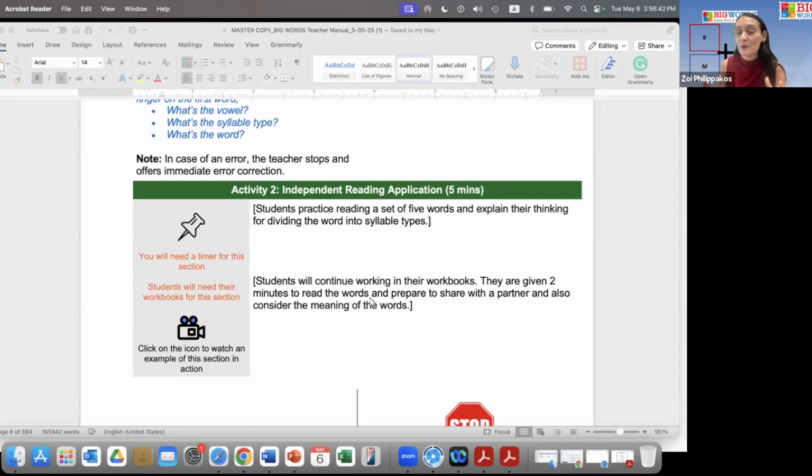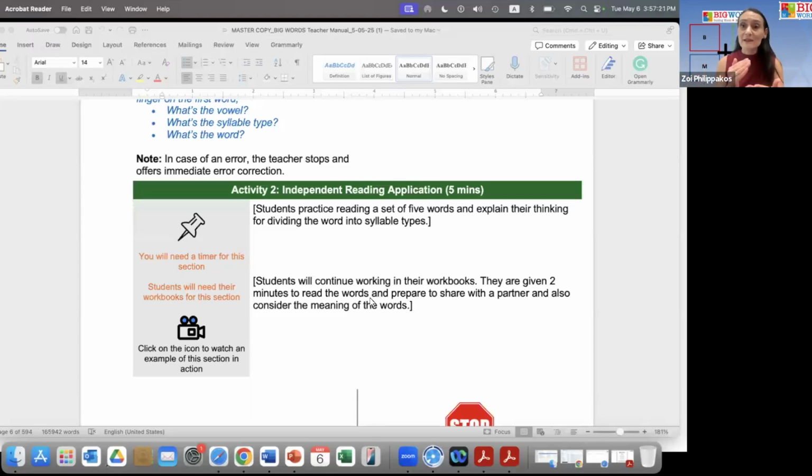In the collaborative part, the teacher is doing it. The students may be contributing, but the teacher is doing this, because again, you want to go through this quickly. I want to remind you that this is for students who are struggling. So we are trying to get them to develop automaticity and to be confident and competent to move out of this. The goal is not to spend 30 minutes going through what a vowel is, what a consonant is, and what a blend is, or going through the words as a group with guessing. What do you think this will be? We do not have any of what do you think this will be.